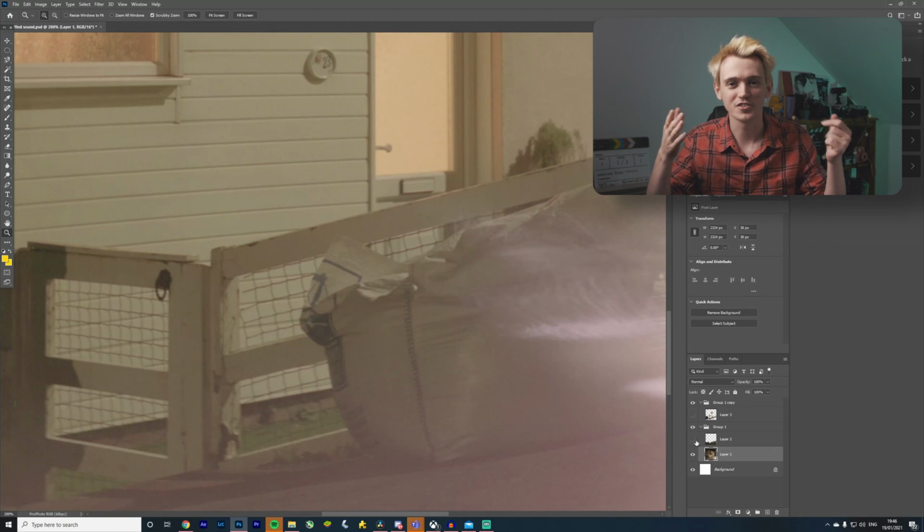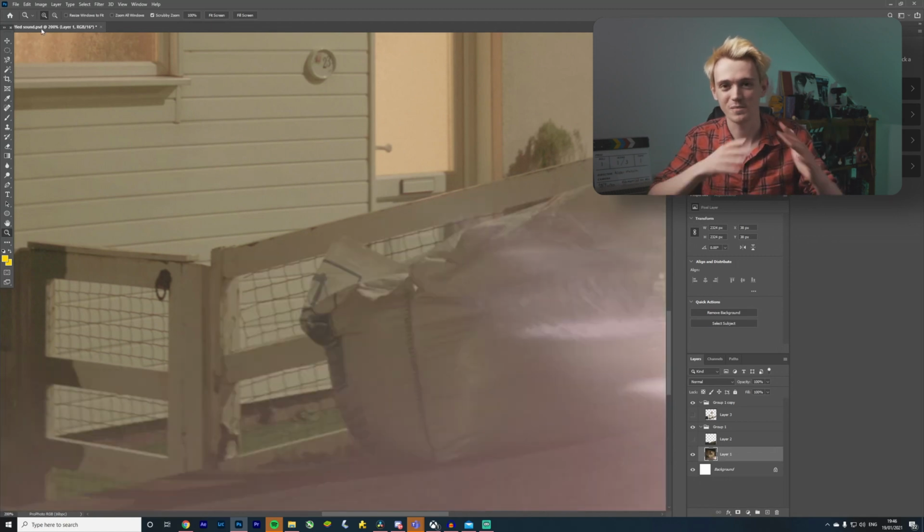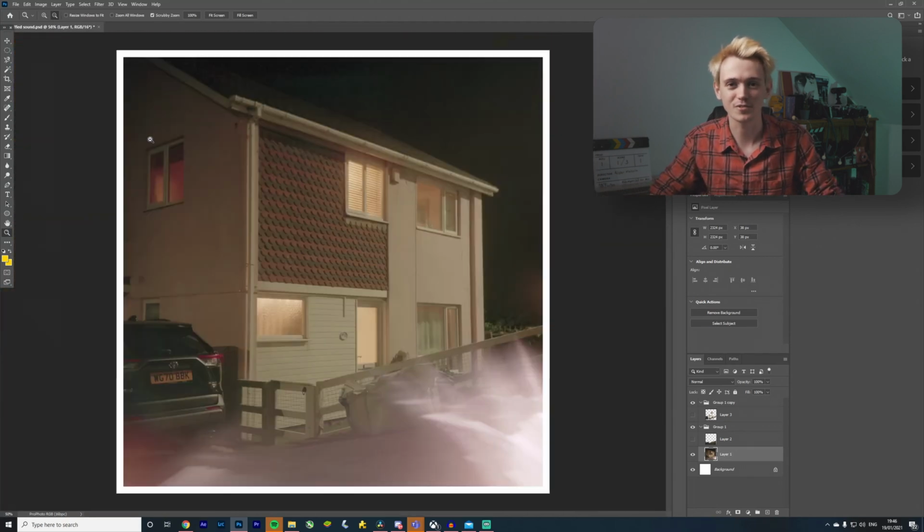Maybe if you zoom in close enough, you might notice some discrepancies. Maybe some things will seem smaller or bigger, but to me it looks pretty good. I spent way too long on it, but yeah, some people might actually like the light leak effect. It kind of looks like a bit of a ghost, but I went in fairly clean.